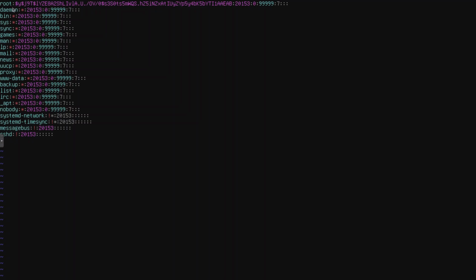I want to delete everything between these two colons because that is the hashed password for this user. So I'm just going to delete all of that, and I want to replace it with an exclamation point and an asterisk. So by doing this, I've deleted the root password, which means nobody can log in directly as root anymore. This is going to effectively disable the root user on here, but not disable root privileges in general.